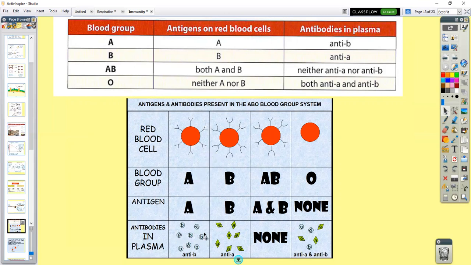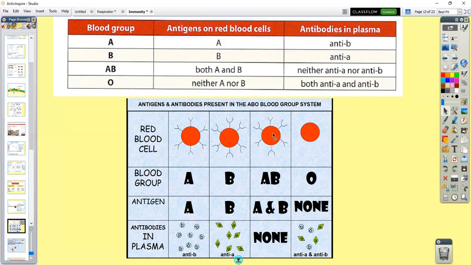and coagulate the blood. If you're blood group B, you contain antigen B on the outside, so slightly different, you can see there, than antigen A, and you will have anti-A antibodies within your blood plasma. So again, if you're blood group B and you receive blood from somebody who's blood group A, you will have antibodies then that will attach to these antigens on the surface and cause coagulation of that blood.